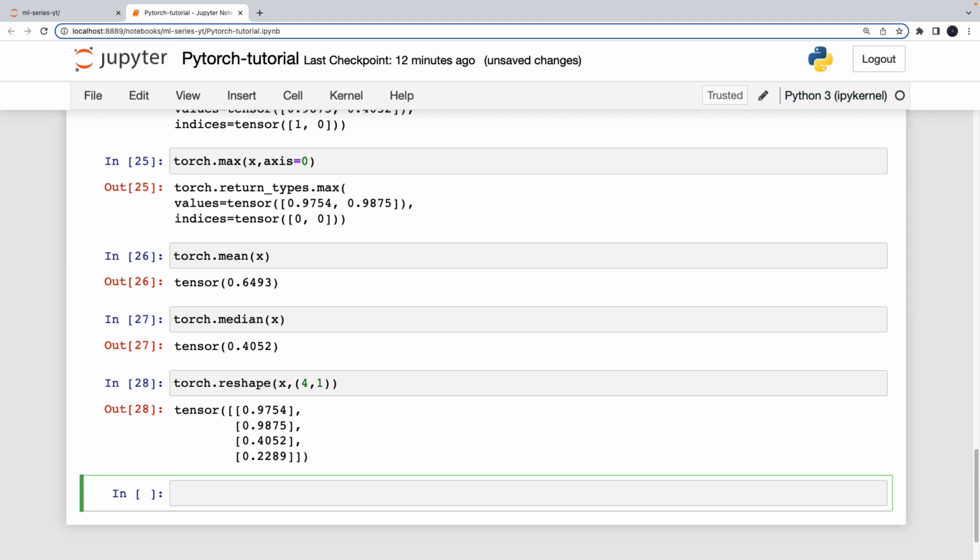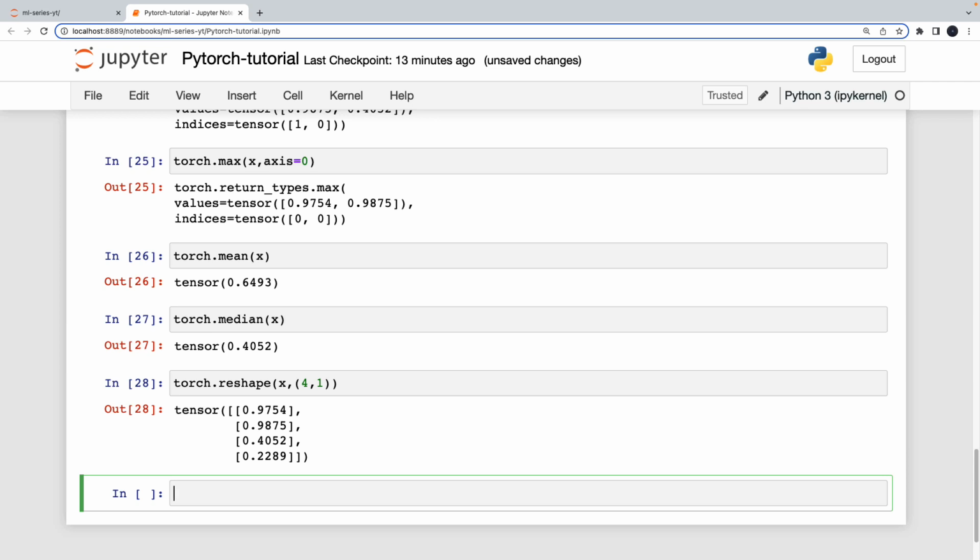So intuitively, it's very similar to what you are aware of in the NumPy library. In most scenarios, instead of np, you just have to use torch. That's all. You just use torch, you should be good, and you will be able to perform most of the activities that you are aware of from the NumPy library. So this is about the basics of working with tensors.